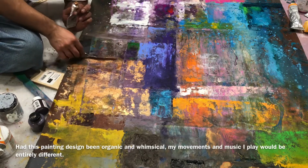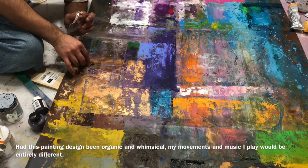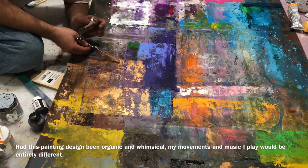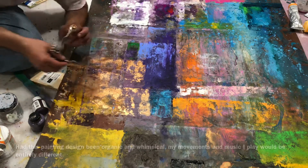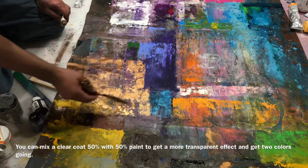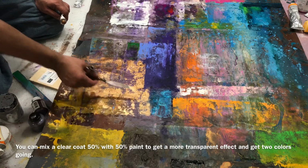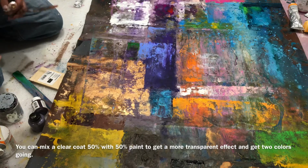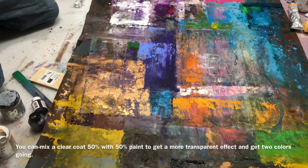I'm also trying to keep within my square design. You can also dab and pick up. See? Now look at all those peaks on the paint. I just gave it texture. Do I want that texture? Do I not want that texture? I'm liking that. I know it's a bit of a step here, but I might bring some of this color down here and fill that square, which will mix those two colors. That could be a disaster, or it could be something monumental and beautiful.